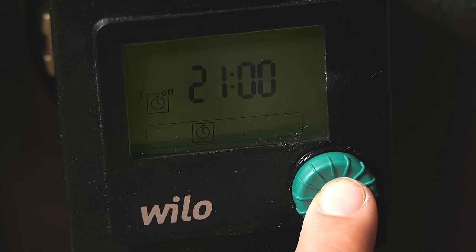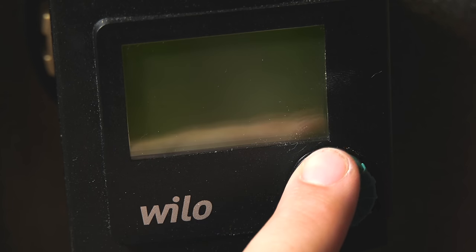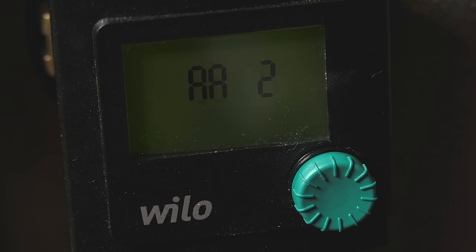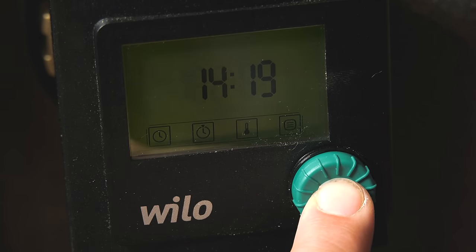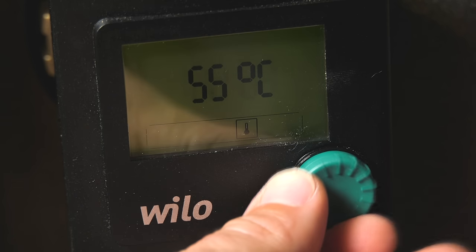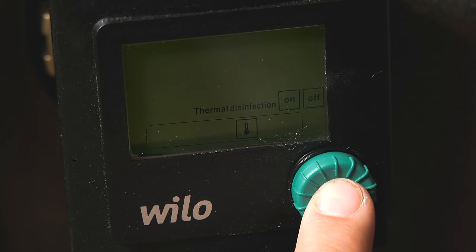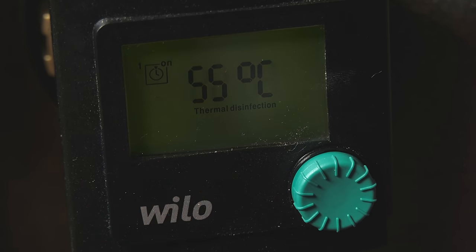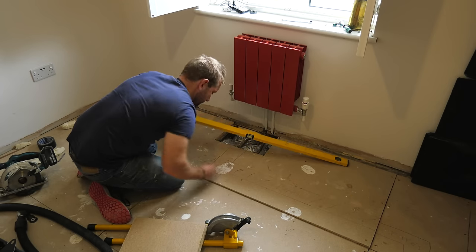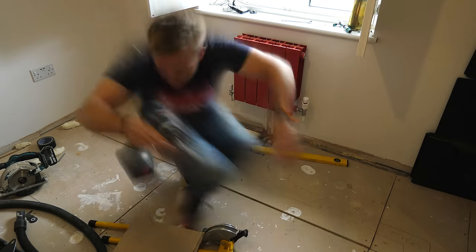The one really cool thing that I loved about this is that you can set it up to control a constant return temperature. So I've got it set here at 55 degrees, and as soon as it makes 55 degrees, the pump will come on 1 minute in every 2 just to make sure that the temperature is topped up. Also, there's a handy thermal disinfection mode, so if the pump recognises that the temperature is going over 68 degrees, it will run for 2 hours solid to make sure that the whole system gets a good clean through.